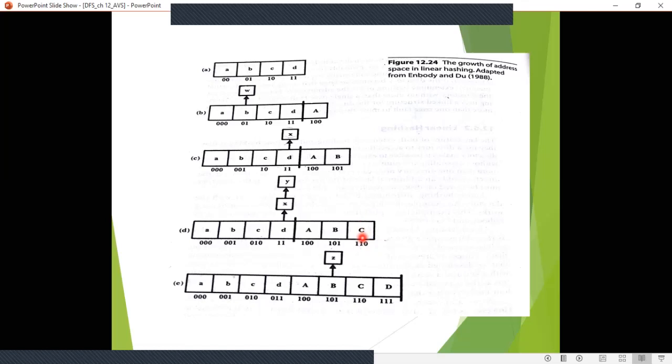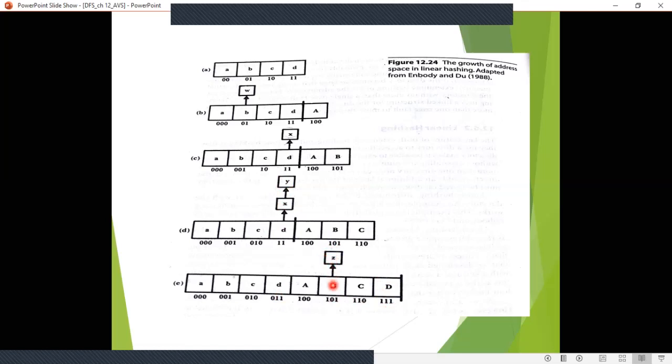In the next case, say this new bucket B overflows. In that case, again you have to split, isn't it? Which bucket now splits? The last bucket, that is D, is split into capital D, forming the 3-bit addresses 011 and 111. Now you had two overflow buckets here, which will be placed into this particular capital D. Now again what happens? This B overflow goes into overflow bucket Z here, isn't it?